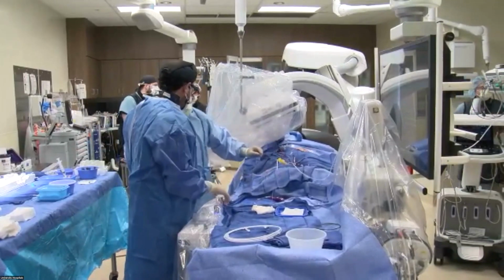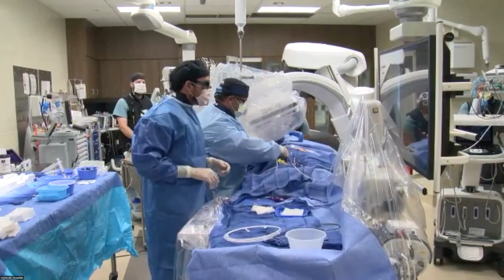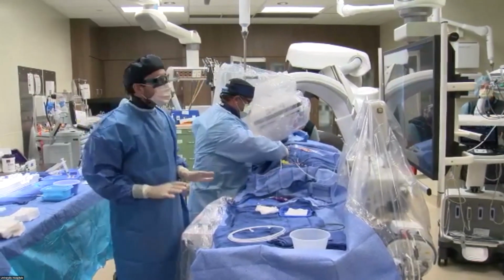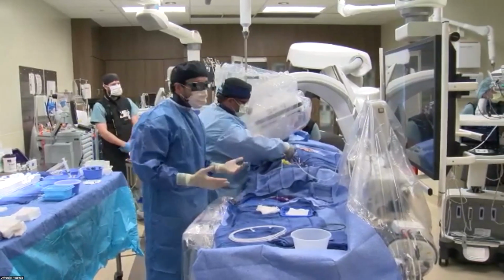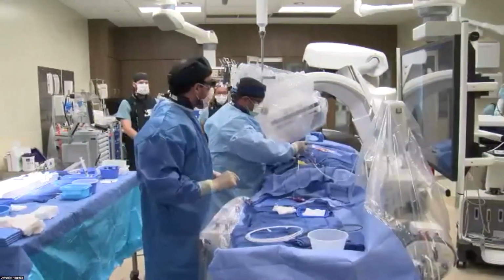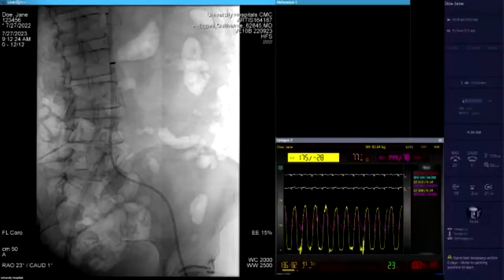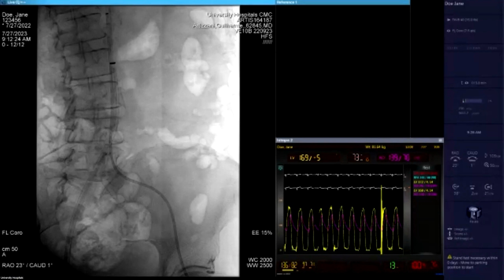There was some discussion earlier. Are you pacing off the wire, or are you going to have a separate pacer? Yeah, that's a great question, Sushil. We pace with a transvenous pacer in the neck. Why do we do that consistently? Why don't we use the wire? Because at the very end of the procedure, I like to pull the wire all the way inside the nose cone and pace the patient for the final deployment of the valve. So that's the reason why we do not pace over the wire.